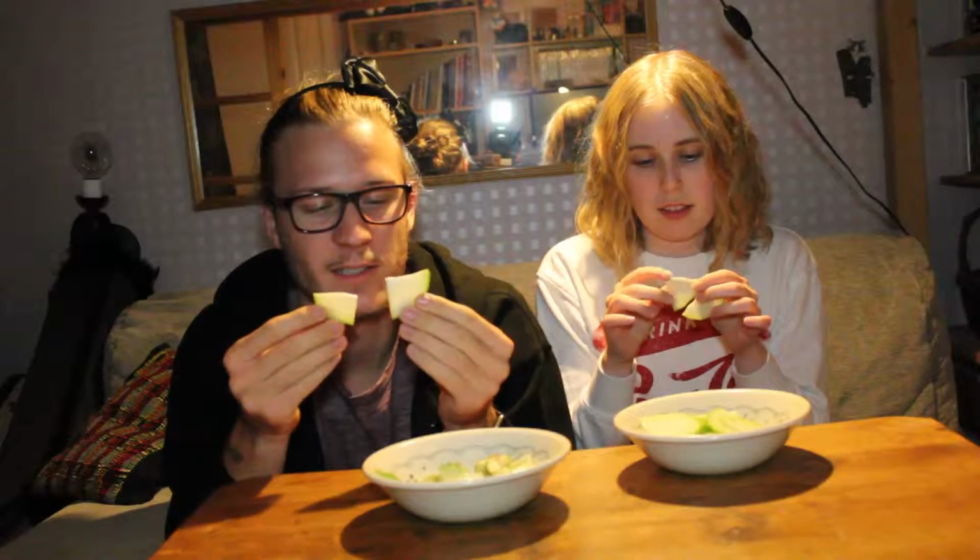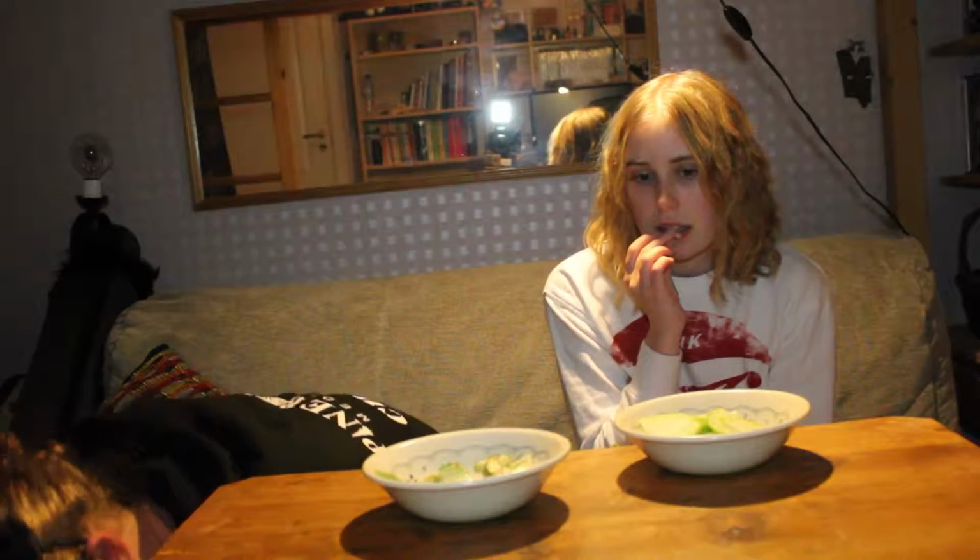I'm not sure if you're supposed to eat the outer part. I think you're supposed to eat the skin, the green skin. Let's try it. It's like a tasteless radish. I'm a bit worried that I'm going to get sick because we've had it for so long. However, I can't really taste anything. Well, it tastes like less than a cucumber. So imagine a cucumber but with less taste.